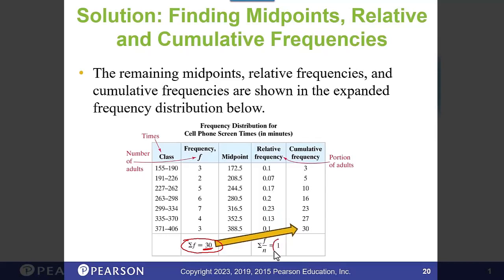You should end up with exactly 1. And third, cumulative frequency, remember, is how many are in that class and the ones preceding. So it keeps getting bigger and bigger. The first one is just for that class. When you get to the end, it's going to be the total of all the items in all the classes. So this is, again, n.